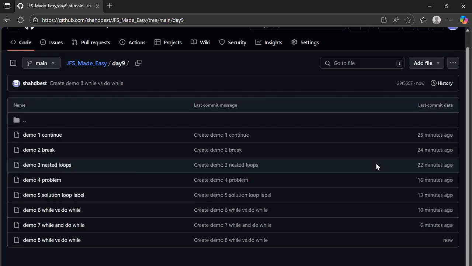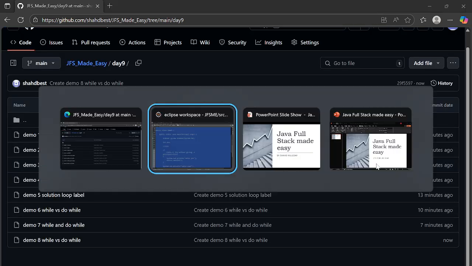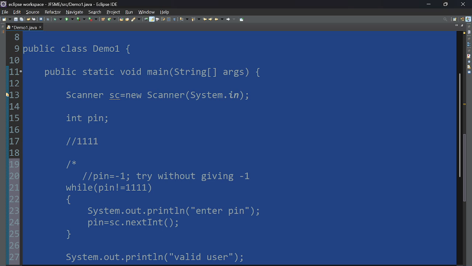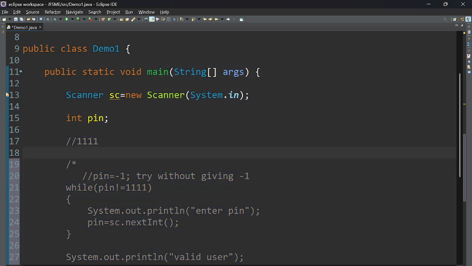Alright, there's one more loop that is specially introduced in Java, that is the for each loop, which is specially meant for arrays and collections. We have not yet discussed arrays and the concept of collections. When we come to arrays and collections, we'll talk about the enhanced for loop, which is the for each loop. There is a for each loop, and there is a for each method. We'll go into details about what exactly the for each method and the for each loop are all about.